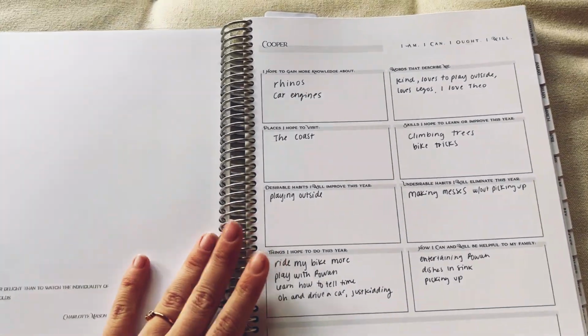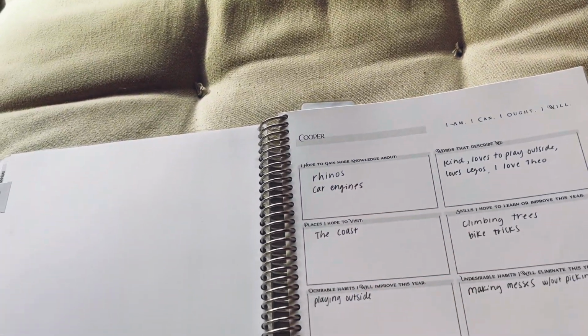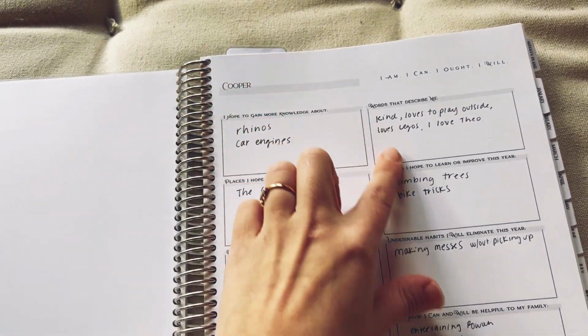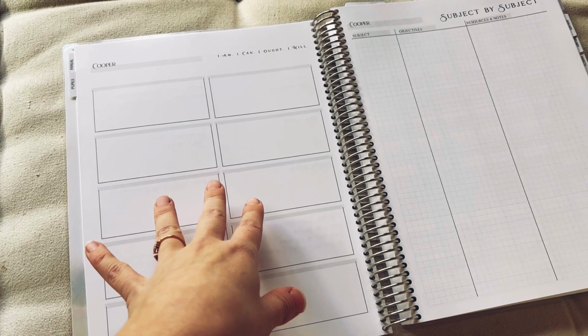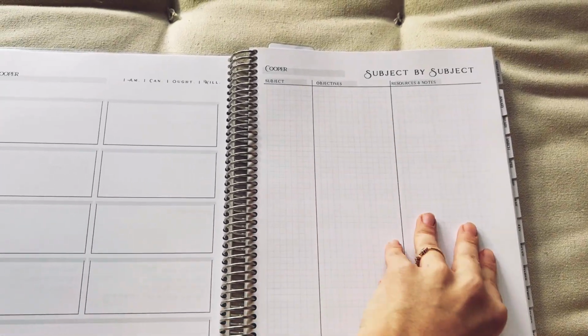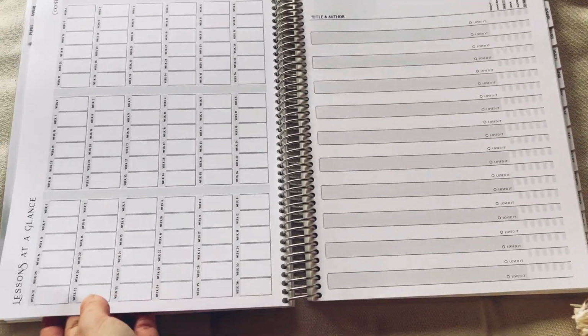So I have all 3 of my kids. So these are some questions that he already answered, for New Year's. We filled this out for a fun New Year's thing. Anyway, so you customize it with your child's name. These are questions that she already has made up. This is space for your own questions, or I was probably going to use it for different topics that he's interested in. Subjects that he is using.